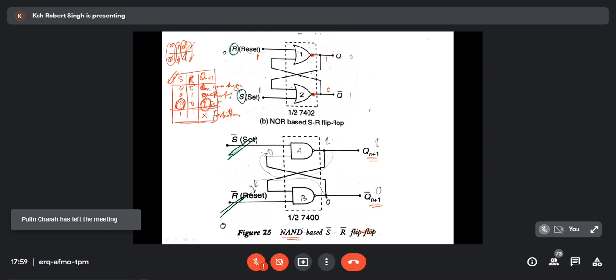So this previous will come here. It will be 1. Now this 0 will go here. It will be 0. Now this is 1, this is 0. This is 1, this is 1. 1 and 0, 1. Bubble, so 0. This is my next state, 0. 1 and 1, 1. Bubble, 0. This is my next state, 0.